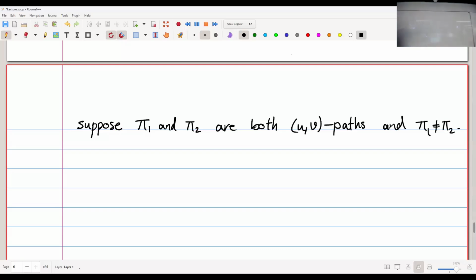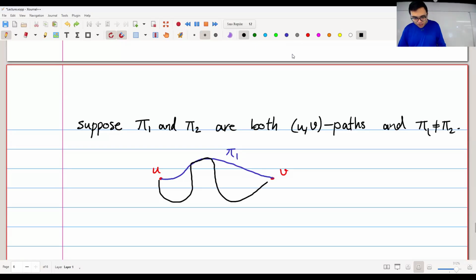What does this tell you? Cycle, yes. Well, we have to be a little bit careful about this because I have U here, I have V, and I have two paths, right? So let's say I have this path. This is P1. And I don't have the assumption that these paths are disjoint. So maybe I have another path. This is, let's say, P2. Let me use a different color, actually. So maybe this is P2, and maybe it shares some parts of P1.